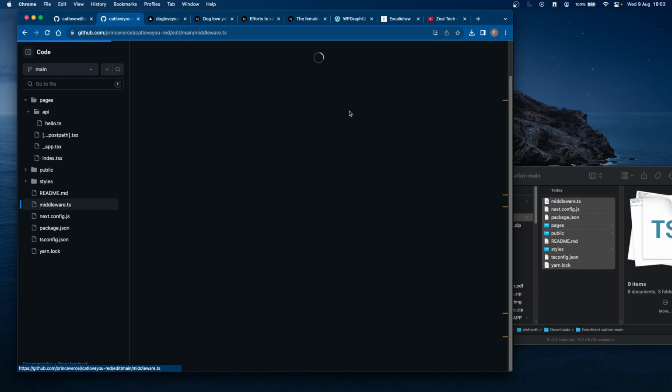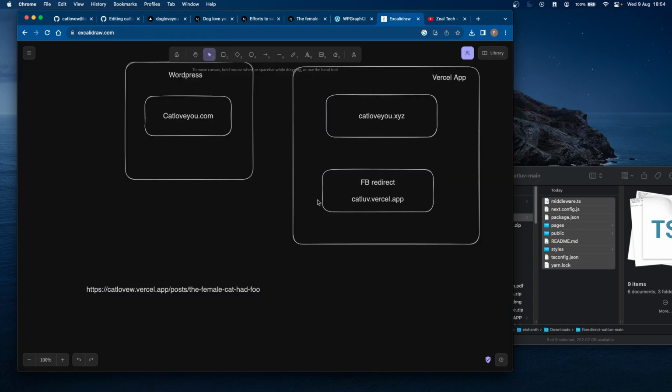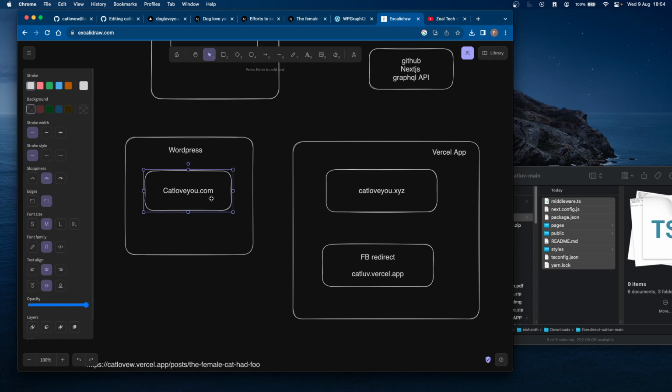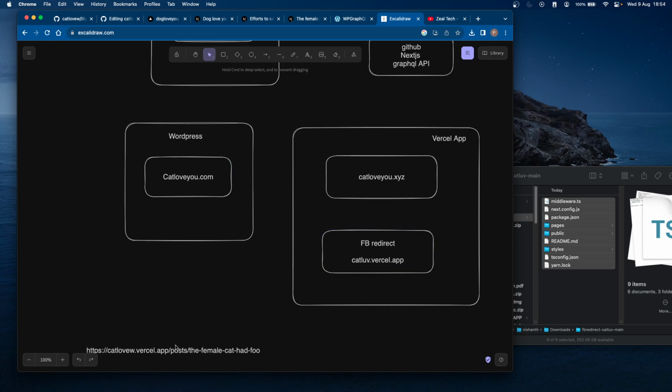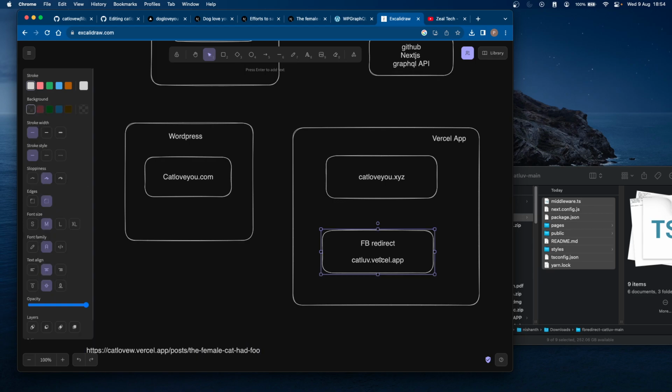So just click on the edit button. You need to update which domain you have to redirect it to. If you see in line number 26, I have appended https://catloveyou.xyz, right? This logic I have made for catloveyou. When a user comes from the Vercel app from Facebook and clicks on it, it will go to this redirect application. It sees it is coming from Facebook. It can check whether it is coming from Facebook or not. After identifying it's coming from Facebook, it will automatically redirect to catloveyou.xyz.